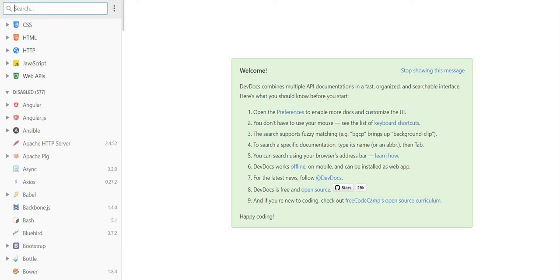As you can see, there's an API for CSS, HTML, JavaScript, AngularJS, many different types of API. So DevDocs.io is another important tool that you must check if you are a developer.